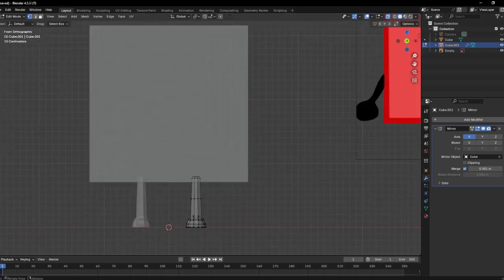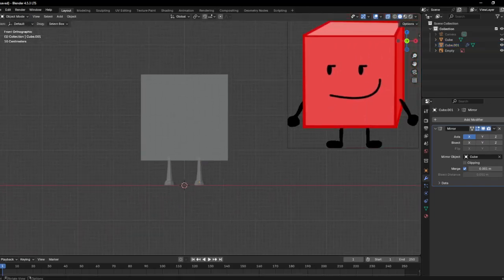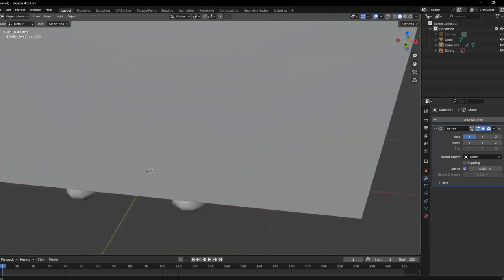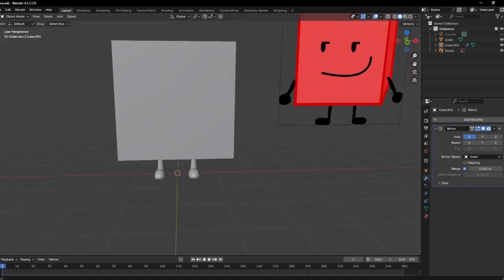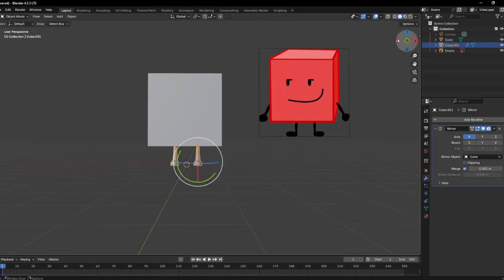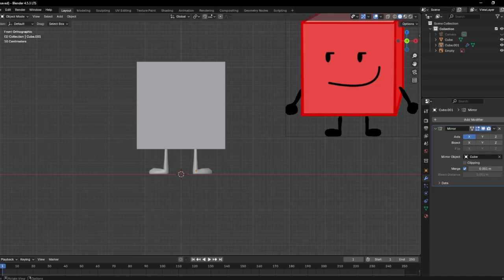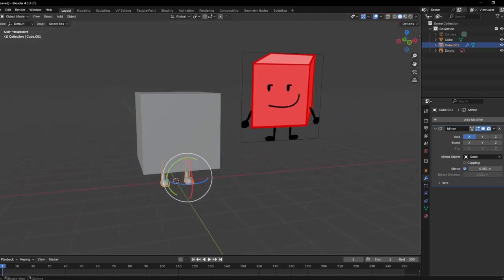I'm just going to go back in here and shrink it. I'm also going to go in and shade smooth, which doesn't look great, but I just prefer looking at shade smooth limbs than not. See, yeah, obviously this is an old Blocky ref. This is really early season 1, so it's got those limbs. His feet don't match it super well. These are more like later season legs, but that's fine, I think. Depending on what you're going for.